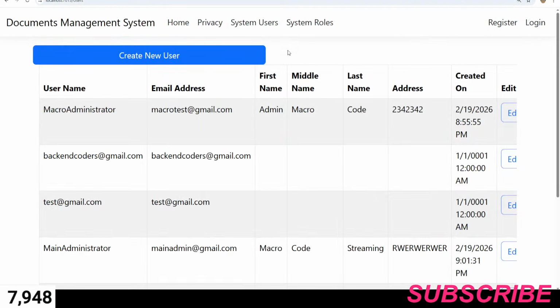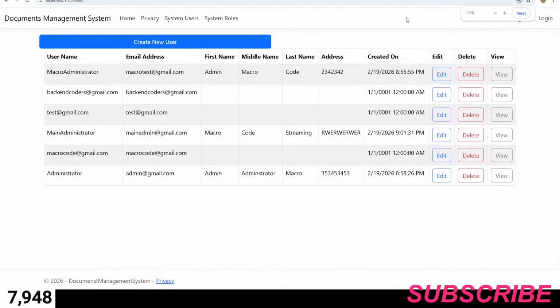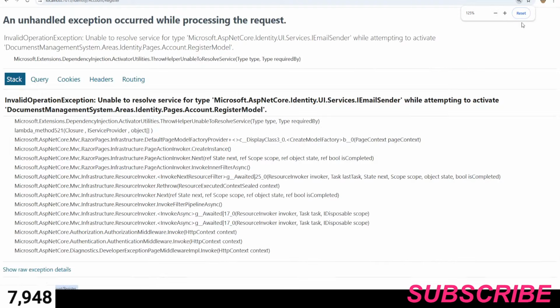So today I want us to do something interesting. If we go to register, so let me just go back here. If we click register, you'll get an error. You can see it is saying an email sender. That means our page wants us to ensure we have our email sender. You notice that when we created our video for the first time, we could register a user, but we could not send an email.